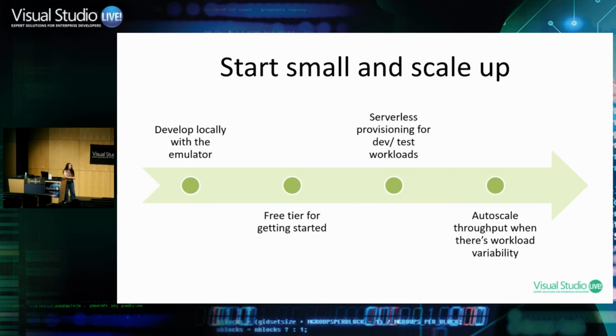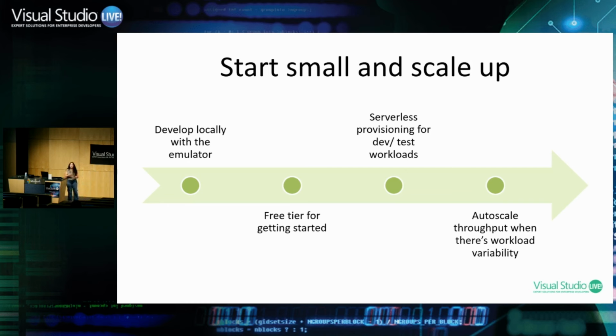So this is great, but now I'm a little bit more comfortable with Cosmos DB and I want to start developing and testing. And maybe I want to go a bit beyond that 1,000 RUs. So we have the serverless provisioning model. And with serverless, you only pay for what you use. You pay for the RUs that you actually consume, and you're not provisioning anything up front. So with serverless, we give you 1 million RUs for just a quarter. It's a really cheap, awesome option for dev test workloads.